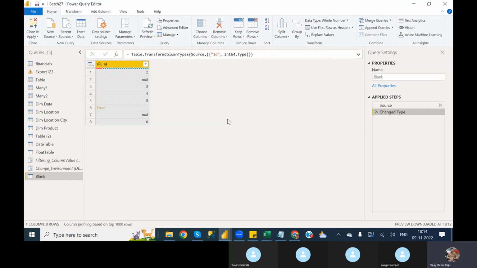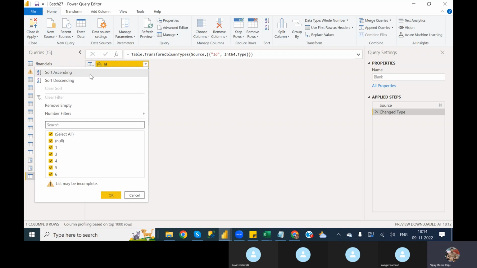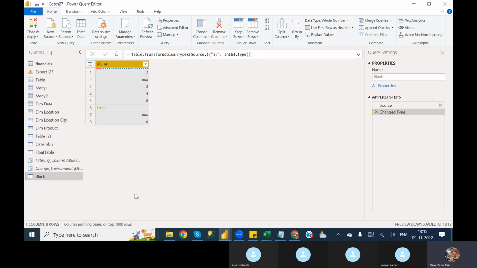In a column there is a drop-down, right? When you click on this drop-down, you will have the option Sort Ascending or Descending. By using this option also, you can sort that particular column. Understand clearly? So this is how we can sort a particular column.